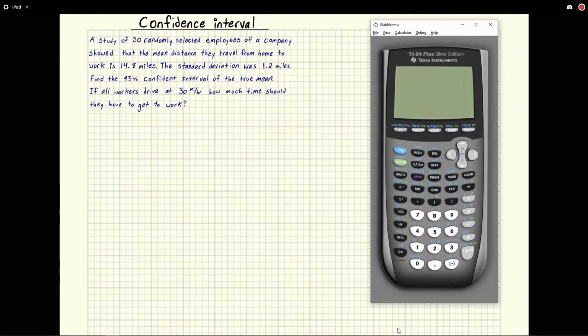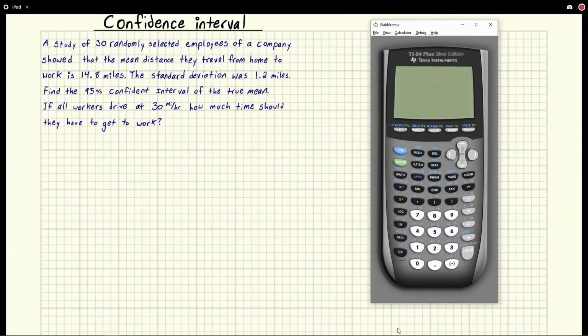First off, we know we're dealing with the confidence interval because that's our title, but also because they ask for one. Find the confidence interval. We want to know if it's a Z or a T one, right? Proportion confidence intervals are also Z. The way you tell is if you're given a sample standard deviation or a population standard deviation. If you're given a sample standard deviation, we're going to use a T-score. If we're given a population standard deviation, we're going to use a Z-score.